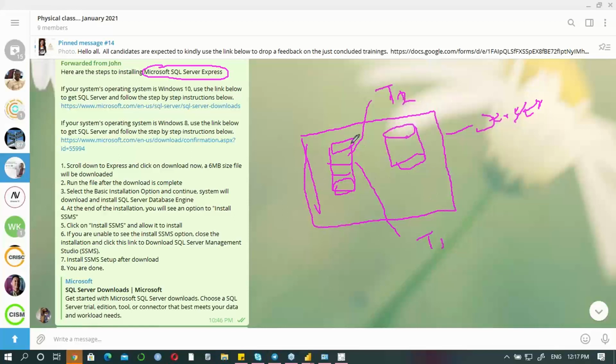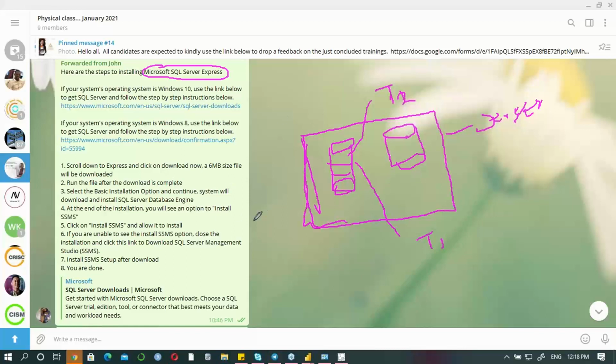So what I'm going to do now is to put this server on my system and create a database on it. This server can also be on premises, installed on the server in your data center in the office. So now let's get started with all of this.